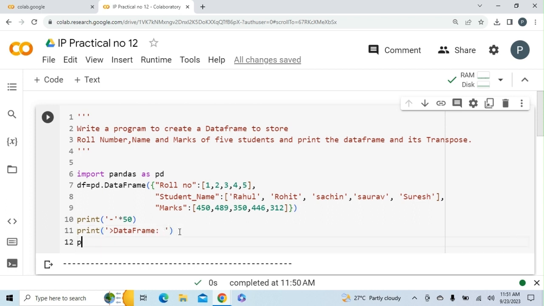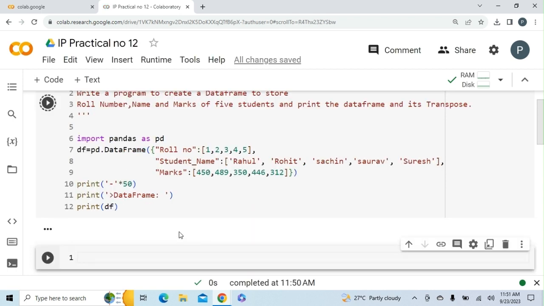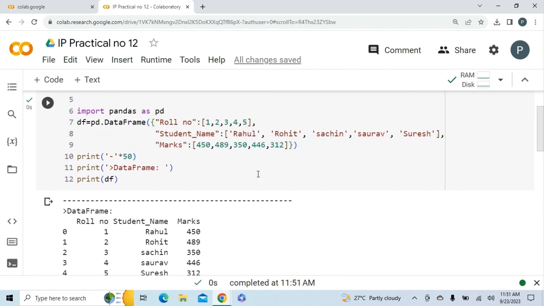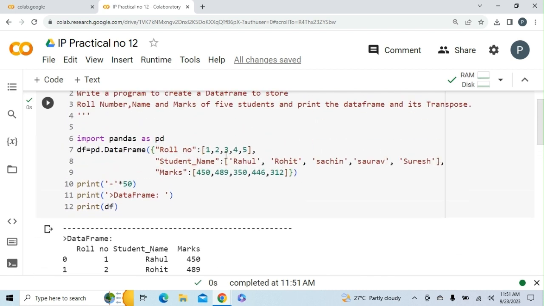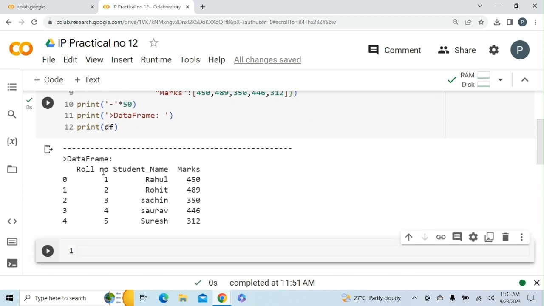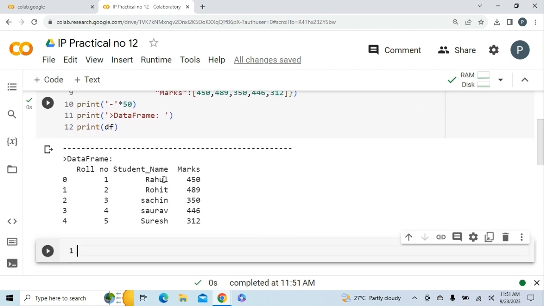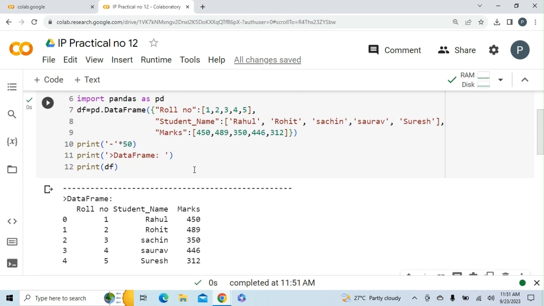I will just print df. Okay. So if I execute this, my data frame has been printed. So whatever I have written in this, roll number is 1 2 3 4 5. Index number by default I'm getting 0 1 2 3 4, and student name Rahul, Rohit, Sachin, Saurav, Suresh. So I'm getting as it is, and now I'm getting the corresponding marks.